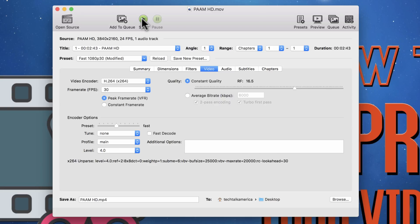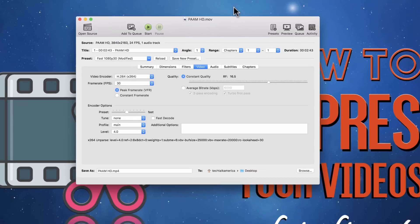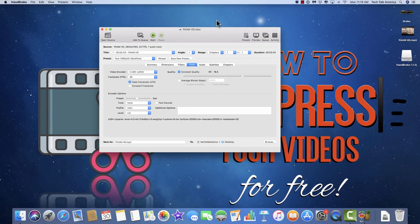When you're done, just hit the Start button up at the top. It's going to begin processing and you're going to hear your fans rip and roar — they'll really take off if you have other applications running on your Mac. My advice is to quit out of them so it can really focus on that process. Depending on how long your video is and the settings you've set, it's going to take a long time. This is not something that takes place in seconds. When it's done, you'll see your file appear wherever you told it to save.